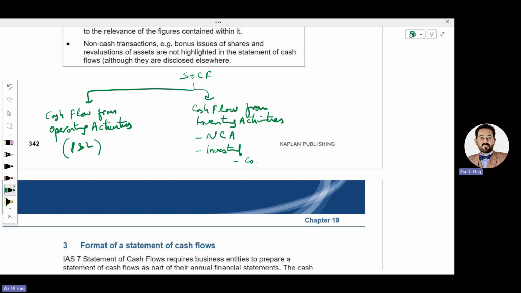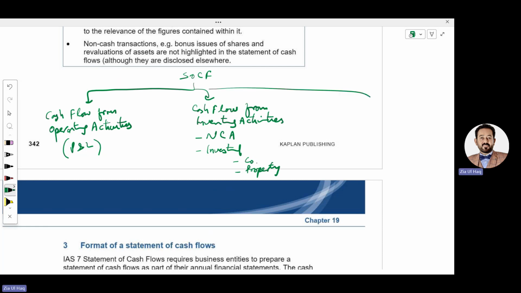Investment could be in any company. Investment could be in any property from where the company is receiving rent income. Investment could be in any other company from where the company is receiving a dividend. Or the company invests money into non-current assets. If the company is selling any asset, that should be recorded as cash inflow under investing activities. If the company buys any asset, that should be recorded as cash outflow under investing activities. Selling is inflow, buying is cash outflow.